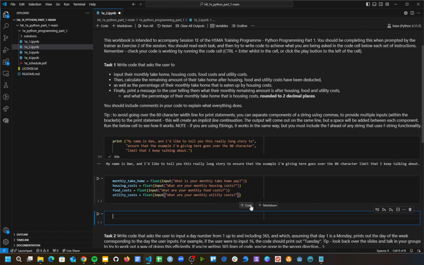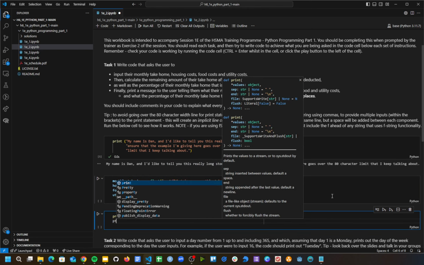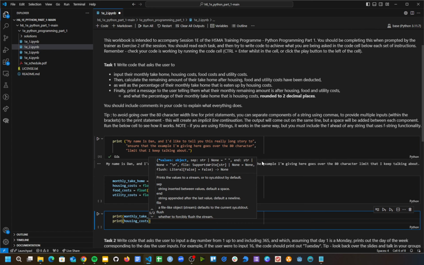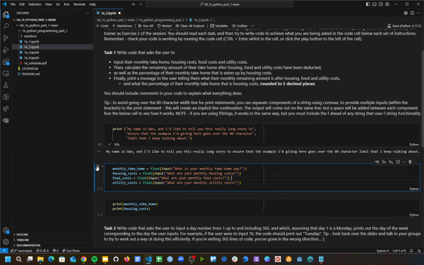Now, just so we can see the output of that, I'm going to print the first two, just so we can see what we get out of this. I've made a new code cell here, so you can see when I hover over the bottom of the code cell, I get the option to add a new code cell or a new markdown cell. We could do this all in one cell, there'd be nothing wrong with that, but it's just a little bit easier to break it down.